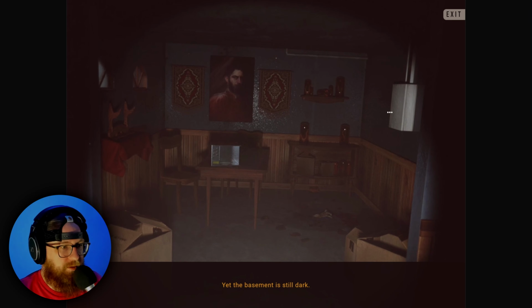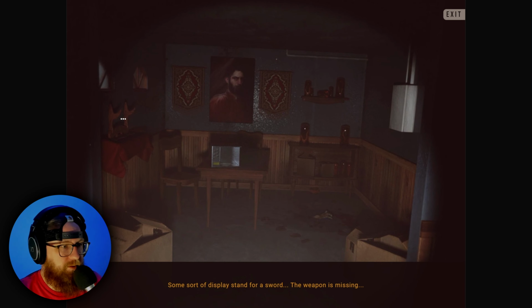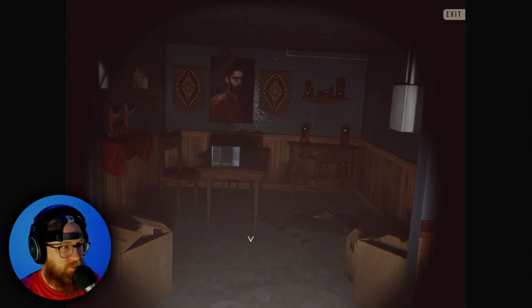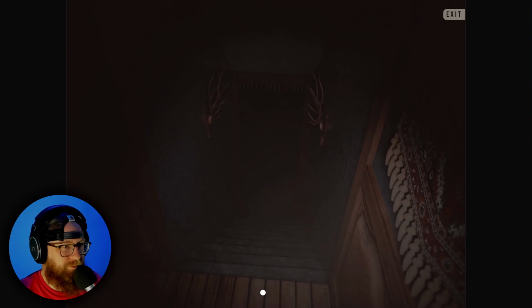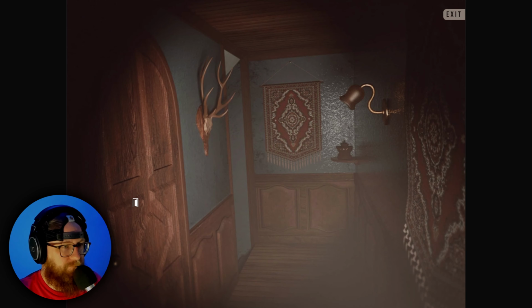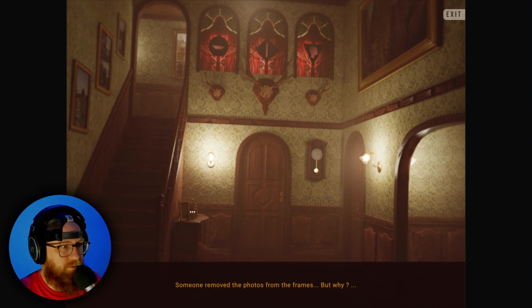Fuse box is intact, yet the basement is still dark. Some sort of display stand for a sword. The weapon is missing. Okay, I need something to hurt the creepy hand thing with, I guess. This is really cool. Okay, that's everything down here. Hey, where do I go next then?